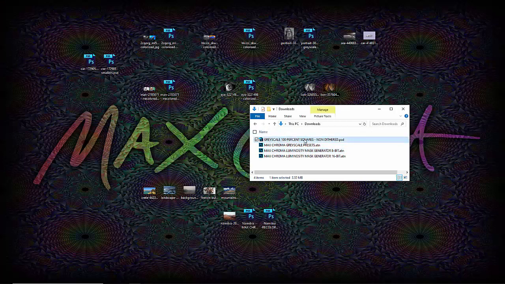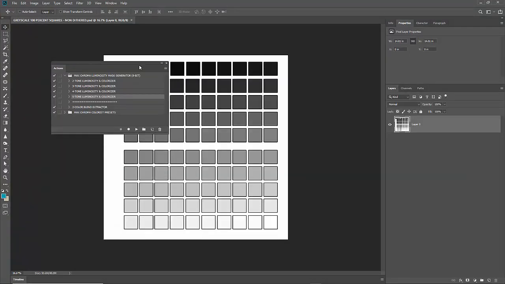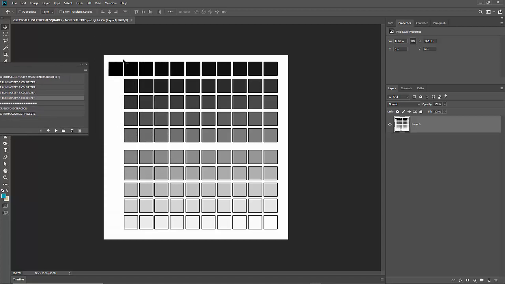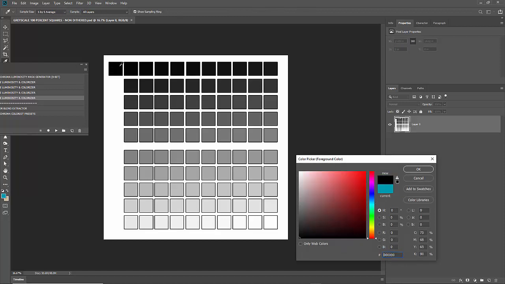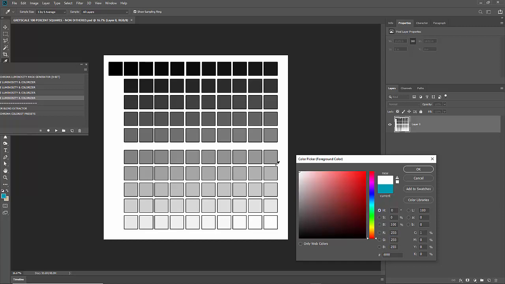Okay, and then the grayscale 100% squares, non-dithered. This is a test file that I created with essentially just squares of the percentage values in grayscale from 0, 1%, looking at it in just a 100% scale. So in RGB, it's actually jumping every 3 numbers or so. So it's 1, 2, 3, 4, all the way up to 100% brightness, you could say, in the HSB model, or just 100% on a grayscale level. So it'd be white there, black here.